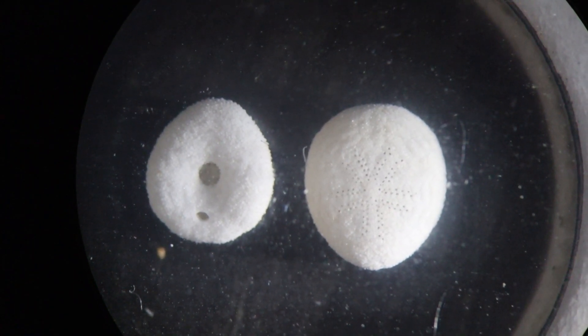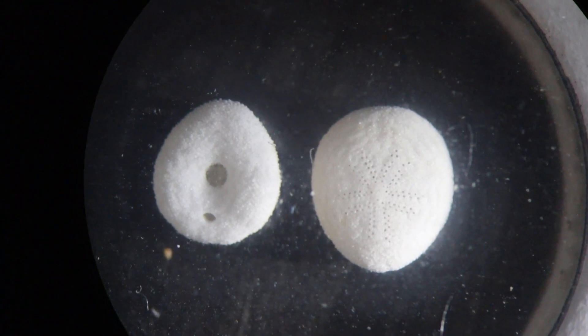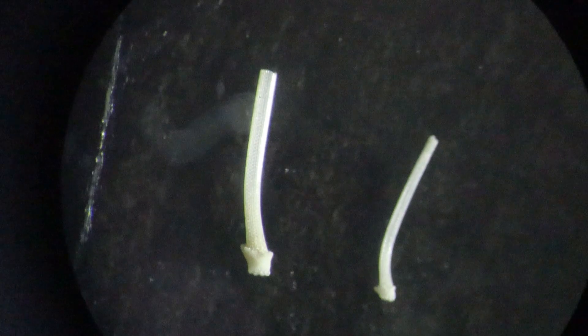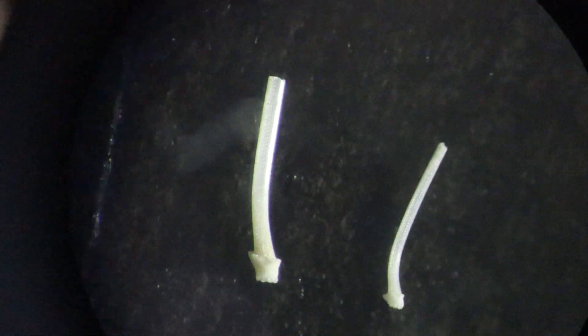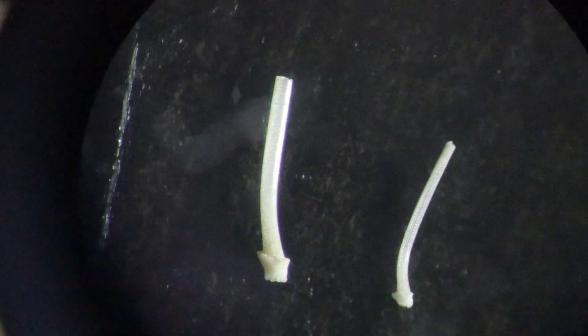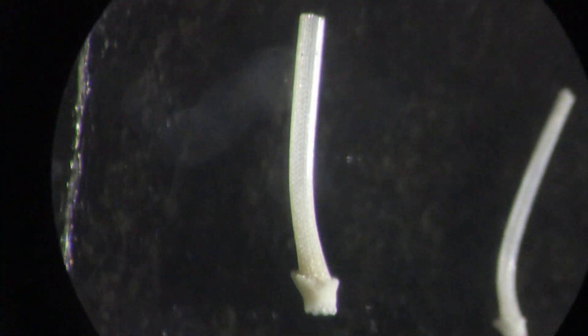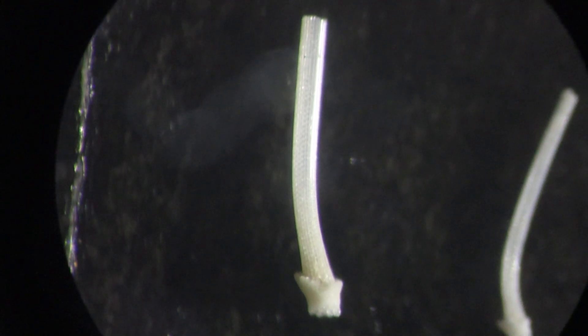The size of these creatures varies quite a lot, from a few millimeters up to quite a few centimeters. Next we'll look at the spines — these are two examples of spines from sea urchins, and you can see the lovely mesh structure of them. It's really interesting because you wouldn't be able to see this detail with the naked eye, so it's quite cool to see them under the microscope.